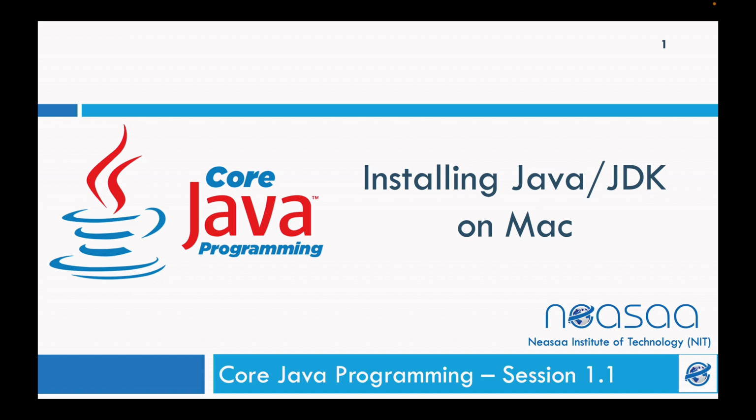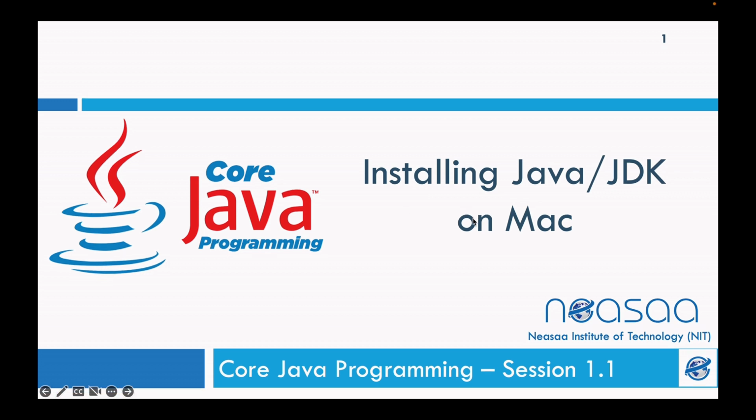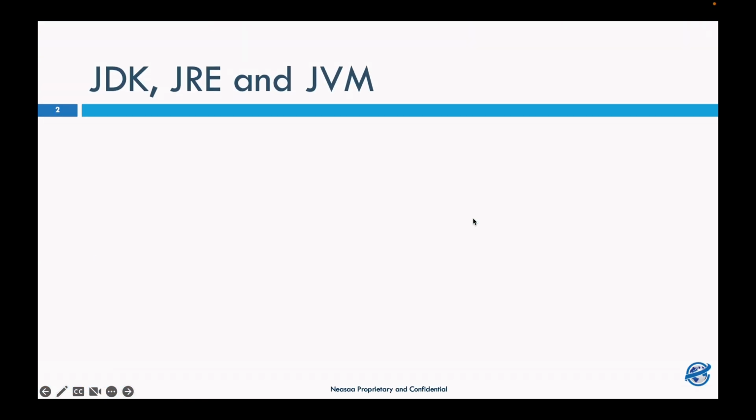In today's session, we are going to install Java JDK on our machine. Before we start, let's get familiar with few terminology used with Java. They are JDK, JRE and JVM. I'm going to briefly explain the difference between JDK, JRE and JVM. But I'm planning to create a separate session just to deep dive into all three of these terms.